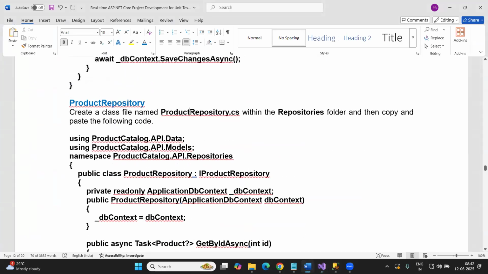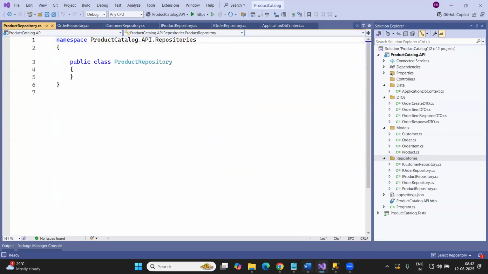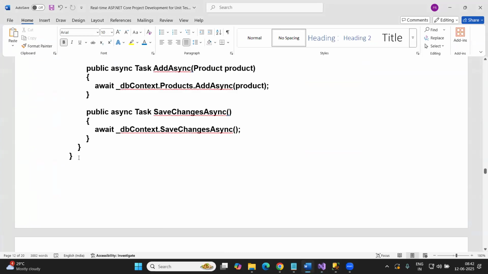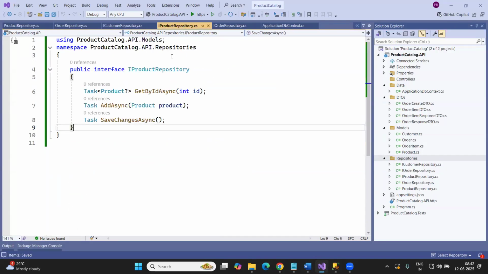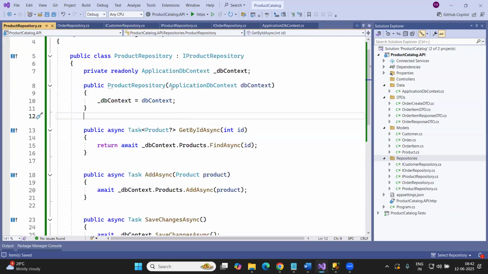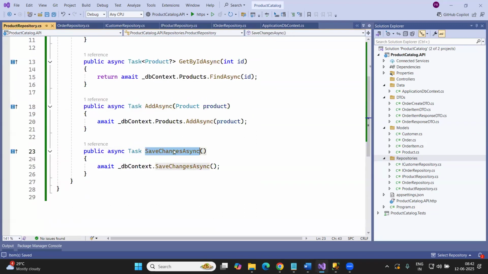Next, what I need to do is create my product repository. So let me go ahead and create a class file with the name product repository. This product repository is going to implement the same set of functionality which we defined here: get by ID, add async, and save changes async. We are also injecting the application DB context, getting the product details by ID, adding a new product and calling save changes so that this product will be added to the database.